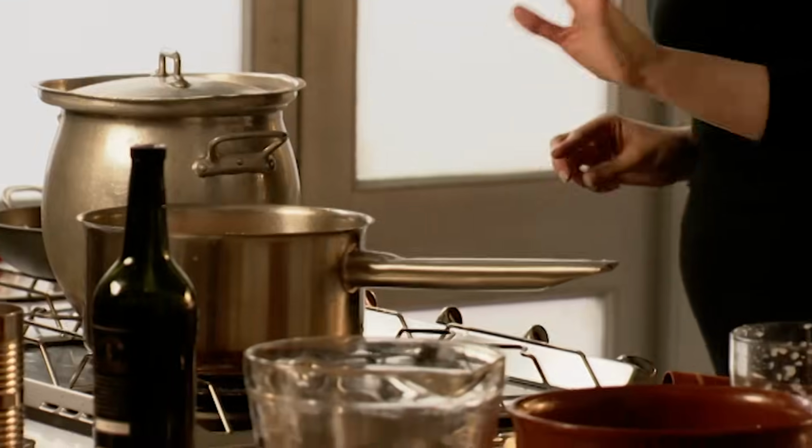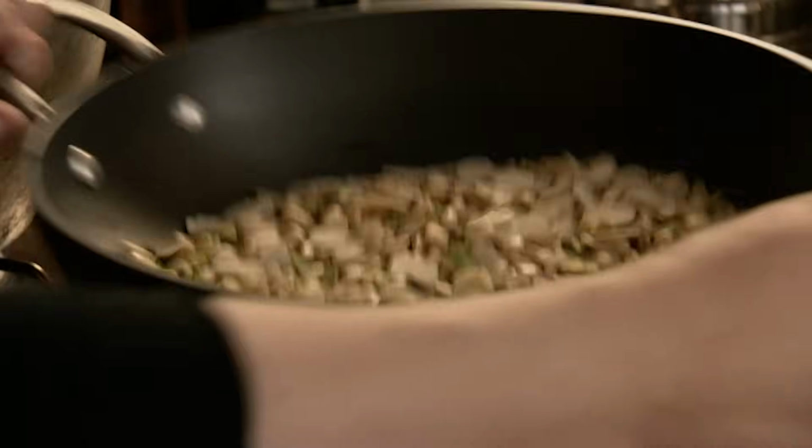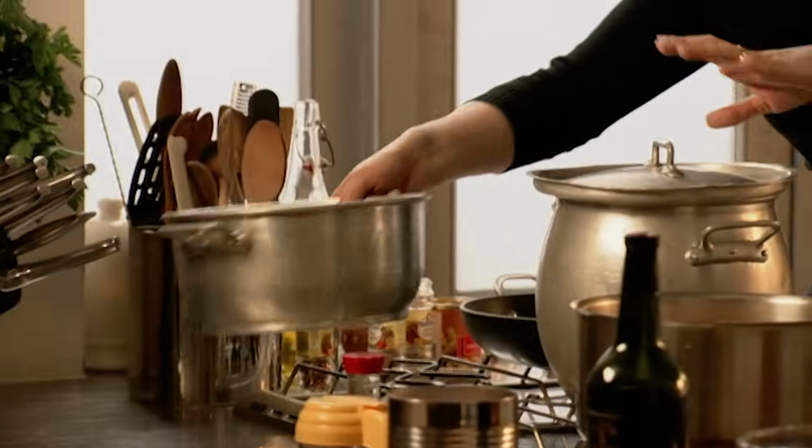Now to go with this, I want something that will kind of soak it up. I've got some couscous there, and with the couscous, some nuts. I've got pine nuts, pistachios, flaked almonds, which I want to toast first. And by toasting, I just mean heat in a dry pan until they get golden and fragrant. You can smell as they're ready as well as see, which is perfect. And then when the couscous is done, I can just fork them through and it'll be sort of nut-studded and a bit of crunch.